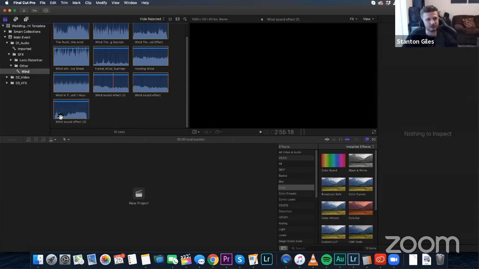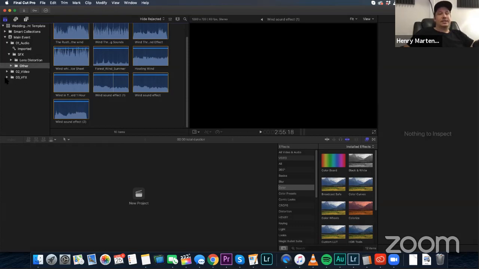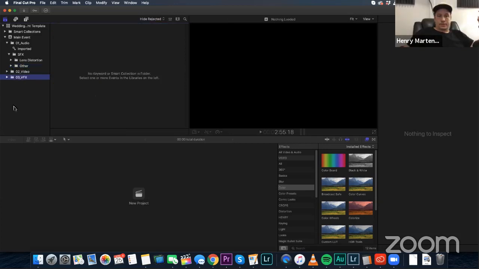Cool. This one always starts out really, really loud. Yeah, and this one kind of fades in. So again, this organization. This is just SFX, and honestly, you're going to duplicate this process for everything, even if you have visual effects packs. Does that make sense? Yeah. So like overlays and stuff. Overlays, yeah. Those are going to be in your VFX folder.